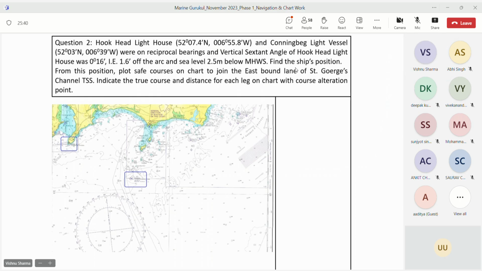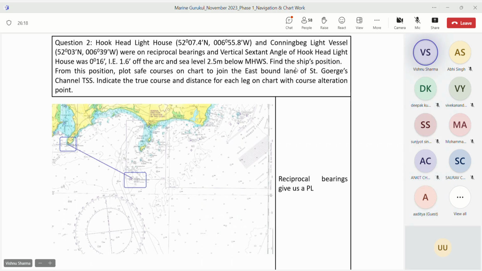So you see, this is Hook Head. This is Koningberg light vessel. I think I had already discussed the light vessel symbol when we were doing the reciprocal bearing. You remember, guys? And I said this circle represents the position of the light vessel. Yes or no? So now, how do I get the PL? Tell me, what do I join? Which side do I extend to get the PL? Sir, both the lighthouses we join. It will be a fixed length PL, correct? It will not be indefinite. You cannot extend it, right? Yes sir, fixed, because they're given fixed positions.